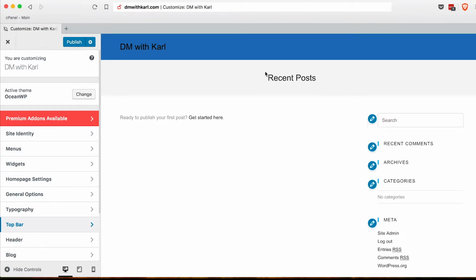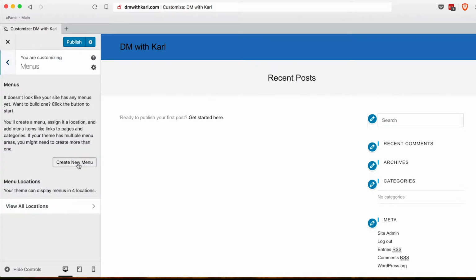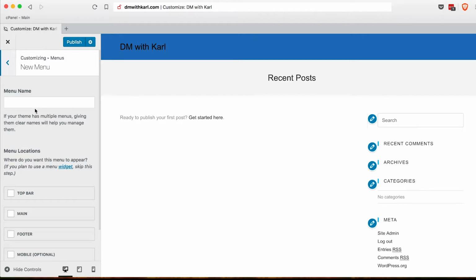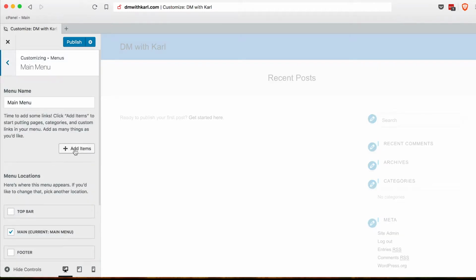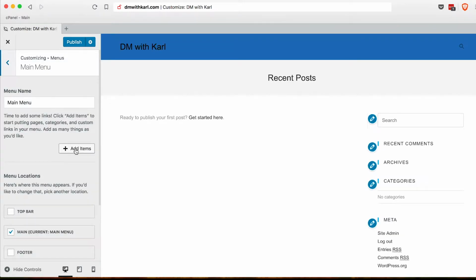Then we are going to add a menu on the top right hand side. So head over to menus and click create a menu. We're going to call this main menu, and we are going to have it as a main menu and click next. This button will now pop up to add items.